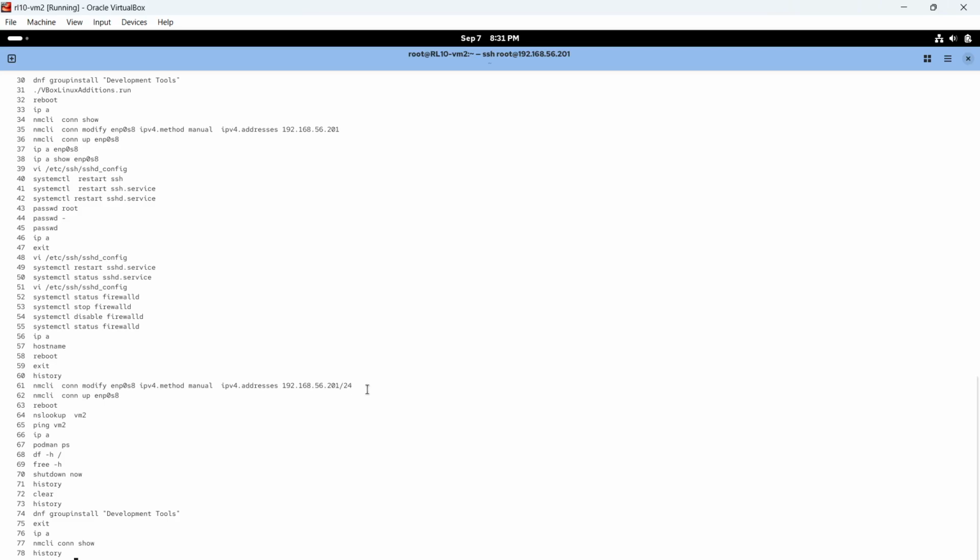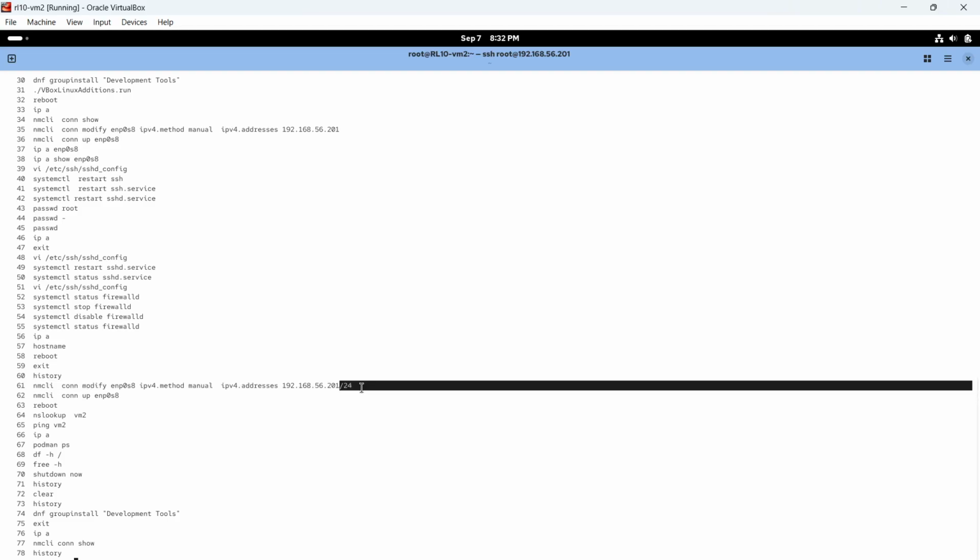Otherwise, if you leave out the /24, it will by default take /32, and then you cannot ping this IP address. So you should put /24.